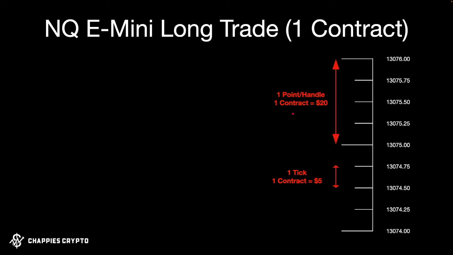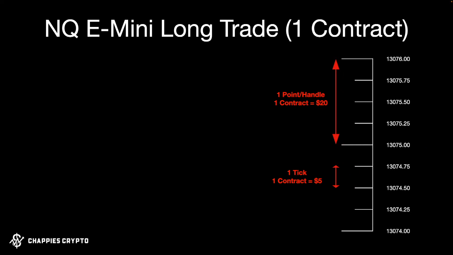When you're trading futures, you're actually purchasing or selling a number of contracts — that's how it works. You're not buying something at 13,075 and selling it at 13,075. What you're doing is buying control of one contract. If it moves a certain amount and you sell it again, that's worth twenty dollars. So one contract with that level of movement is worth twenty dollars, and if it only moves by one tick it's worth five dollars.